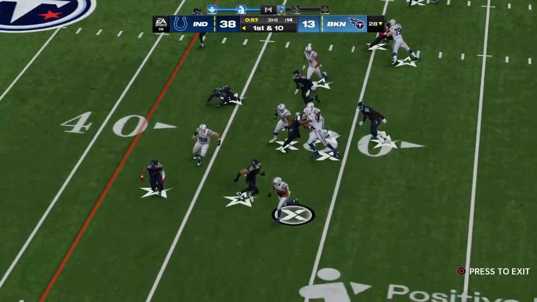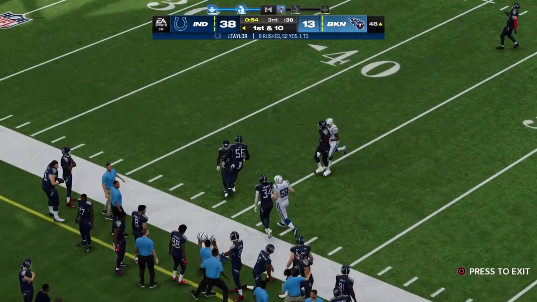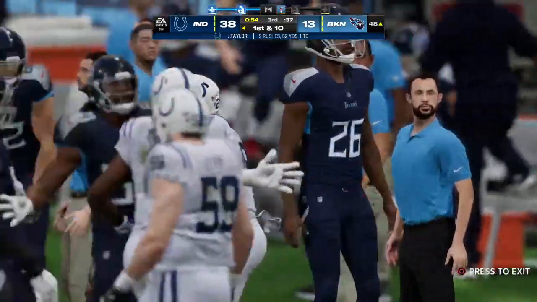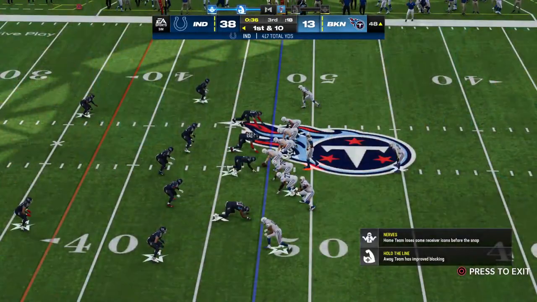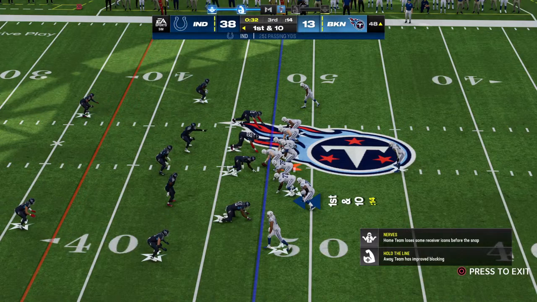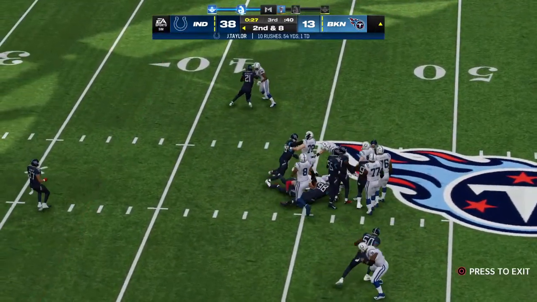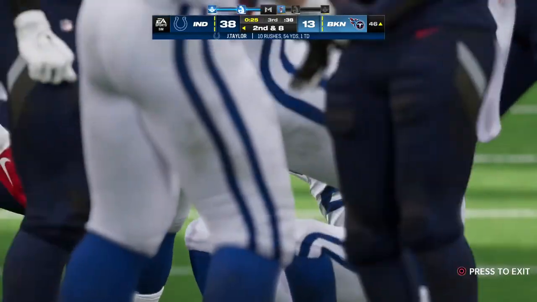First and 10, Taylor now. Unable to corral him, he fights through. And he'll take this to the other side of midfield before going out of bounds. So first and 10, and if they score on this drive, might have to start digging in our second half blowout material. They go to the ground again with Taylor. And nothing much materializing there on the first down run.